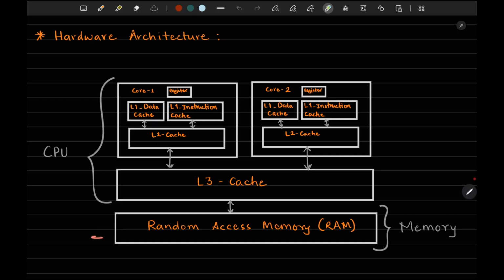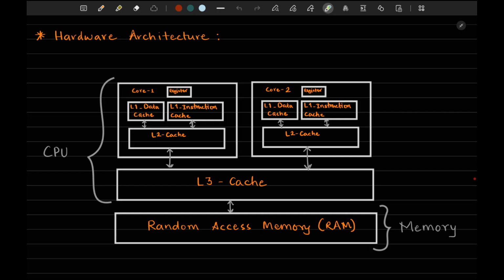Finally, we have RAM, which is the main working memory of the entire computer system. Located on the motherboard, separate from the CPU itself, it is significantly slower than any level of cache memory. Access latency can be over 100 CPU cycles.